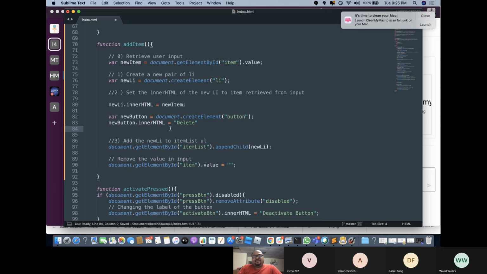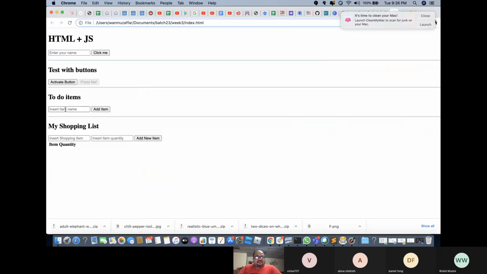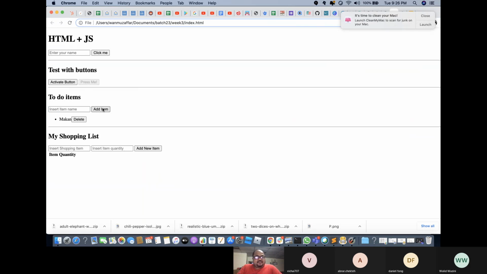Where do I put it? I will put it inside the new li. So new li dot append child new button. So what will happen? Don't get confused, I'm using the third one. So makan, then I will have a button.